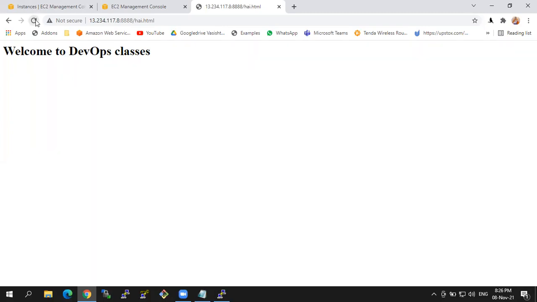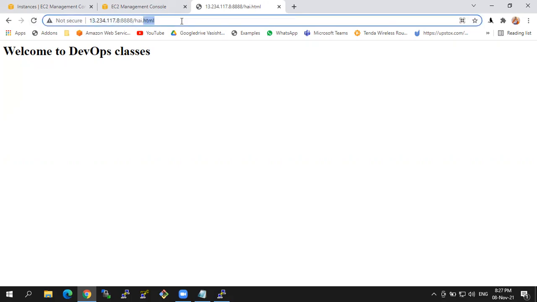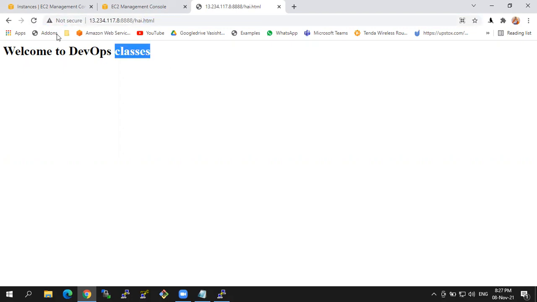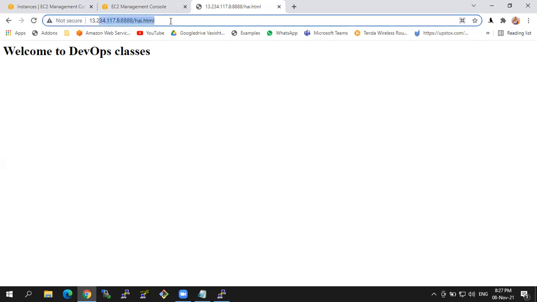So the main difference between a Linux machine and an Ubuntu machine is this one. In the case of the Linux machine, there is a SELinux (Security-Enhanced Linux) policy. You must enable the policy, otherwise you won't be able to change the port or work with the service. But in the case of Ubuntu, there is no such policy. That's why you can easily work with the Ubuntu machine compared to the Linux machine. But in real time, the Linux machine is mostly preferred because of that security. In real time, it is mostly about security only, right? That's why Linux machines are preferred instead of Ubuntu machines.